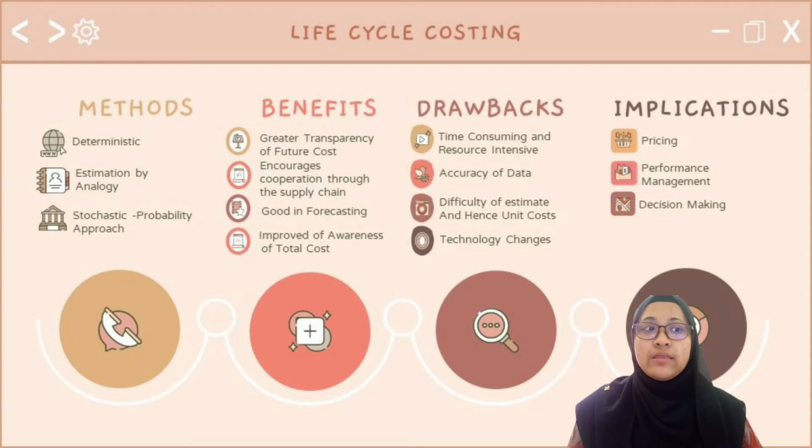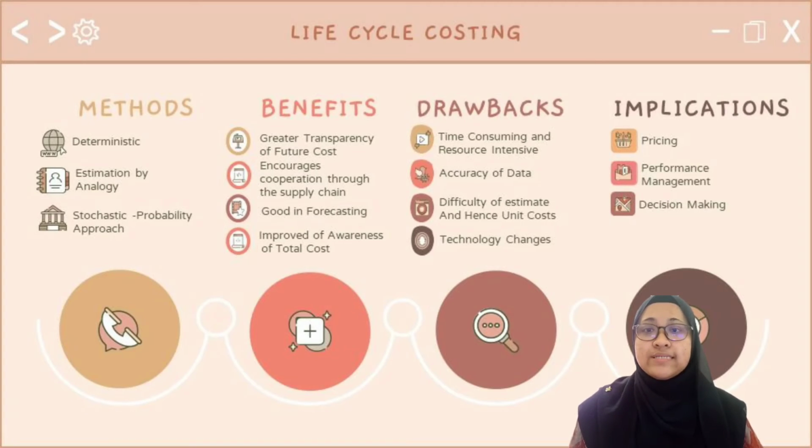Okay, next is good forecasting. Life cycle costing gives a better knowledge of costs, allowing future costs to be expected. If we understand the stages of the life cycle, it makes it easier to prepare for the resources required, as well as to budget for the cost of these resources in advance to improve forecasting. However, as experience is gained with life cycle costing, predictions may be produced based on prior experience, which can improve the accuracy of forecasts.